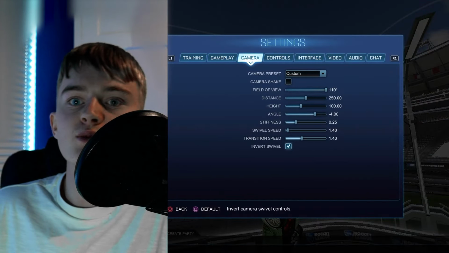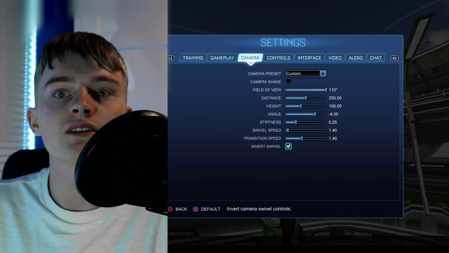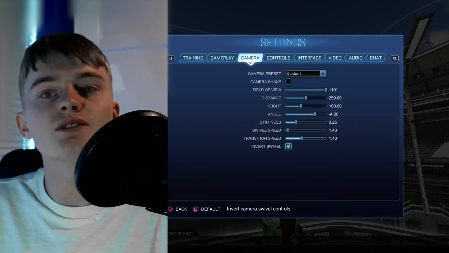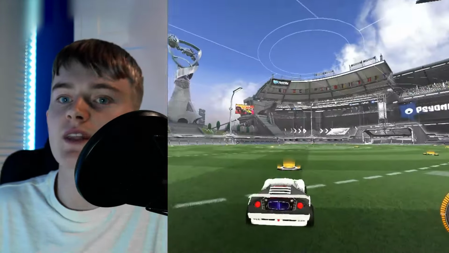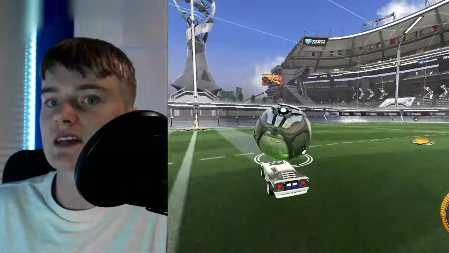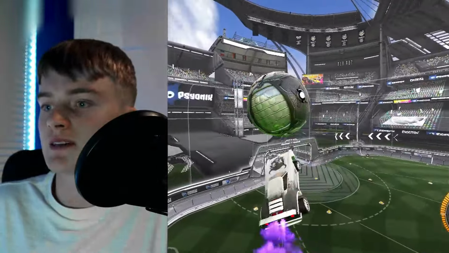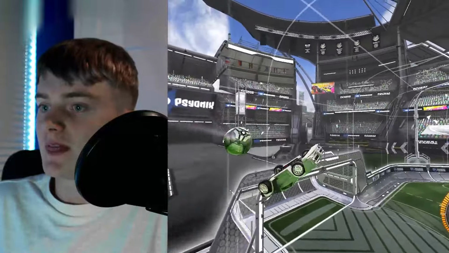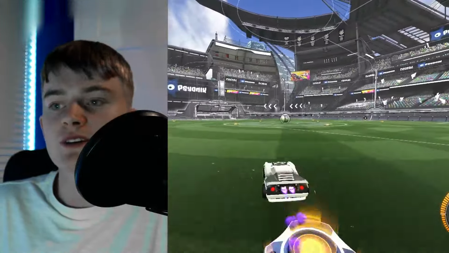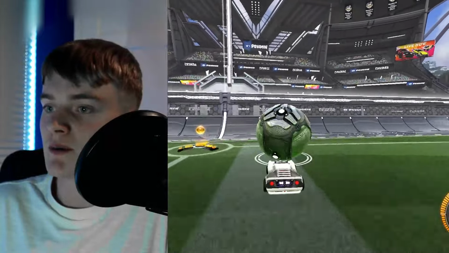Now finally for inverted swivel, I would have inverted swivel on. I think it's actually really good, really underrated, and not too many people actually have this on when they should. This basically improves your air dribbling, it improves everything really. If you don't have this on, I feel like you're missing out. So all your air dribbles, all your flip resets, they just come from inverted swivel in my opinion.